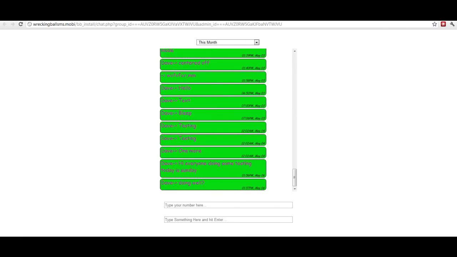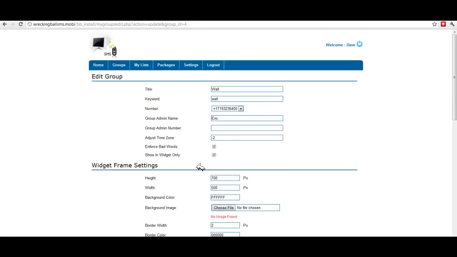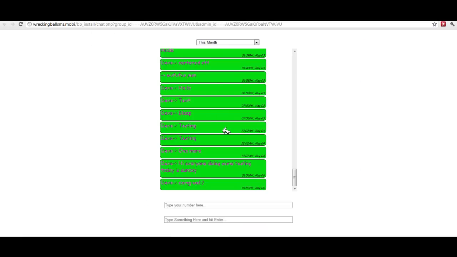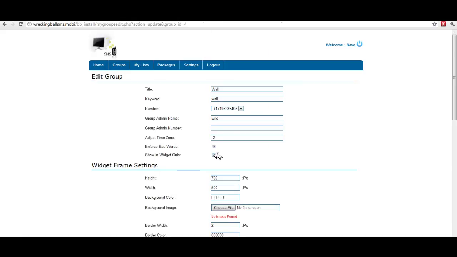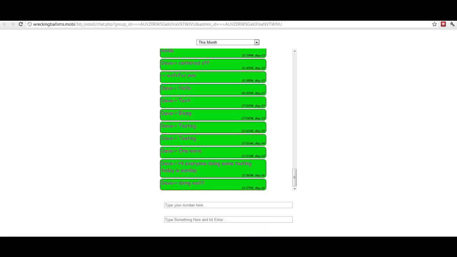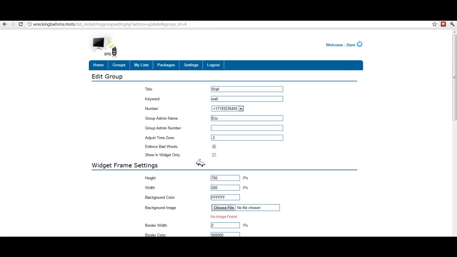Okay, so if this is checked, all messages texted in only show up in the widget and they don't get texted out to everybody. Okay, if it's not checked, then every time somebody texts in, it's going to show up on the wall and everybody in the group is going to get that text message. Okay, so that's what that does.